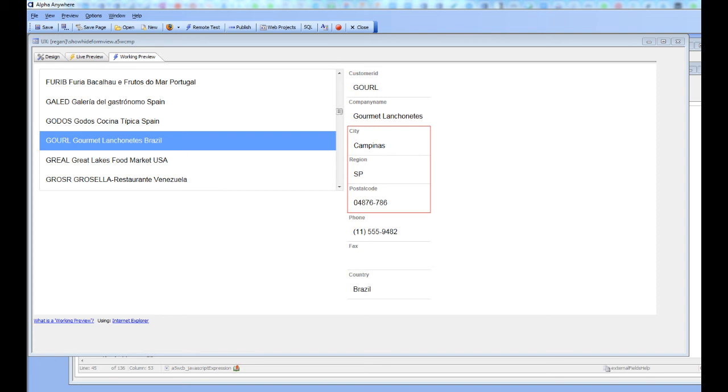In this video we'll discuss how a FormView control can define show-hide expressions. These are client-side show-hide expressions that are based on external data. So typically when you create a FormView control and you create a show-hide expression, the show-hide expression is based on data that's actually in the form.